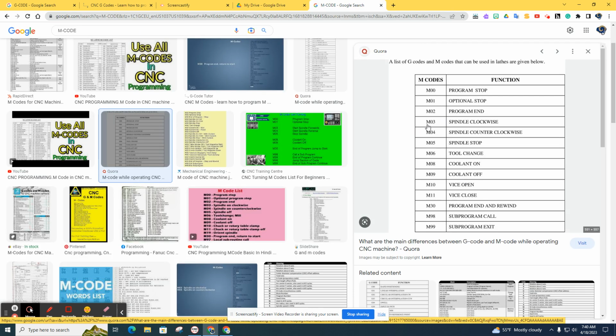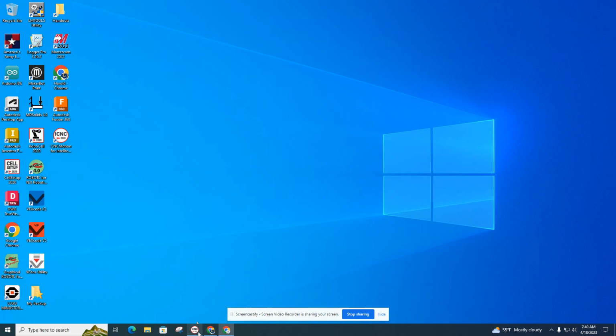So here we have M code, and M5 is spindle stop. That makes sure that you do not have the spindle moving, and it's kind of a safety code. And M9 is coolant off. So on our Tormac, we do have coolant. We want to make sure that that's not on. And that's all it's telling you. It's a way of starting the machine safely, without certain things happening that you don't want to happen.